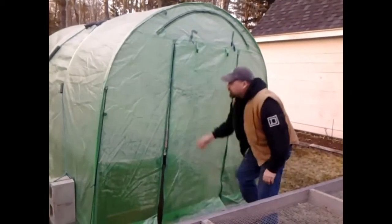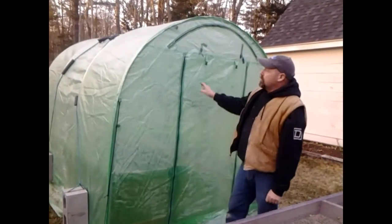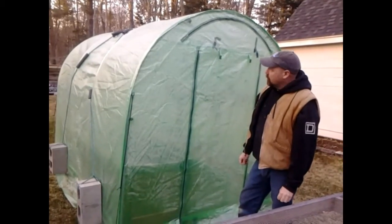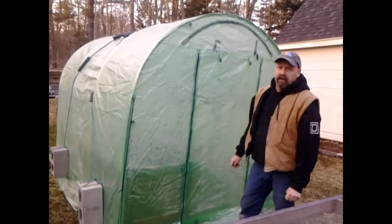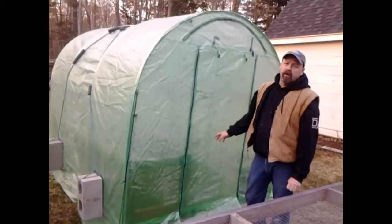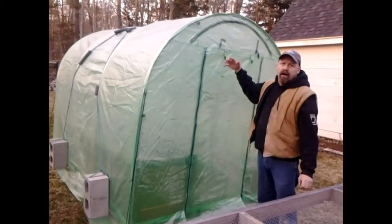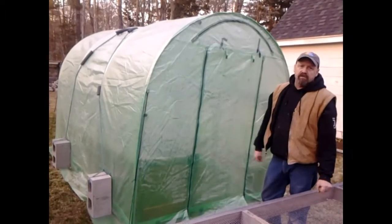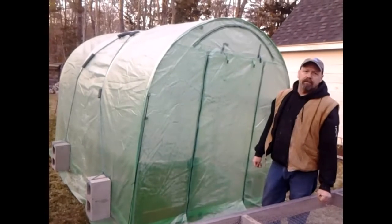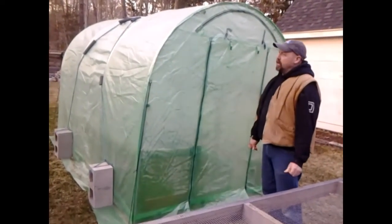And I've got a good tip to help keep this thing in good shape. We paid about $129 for this a couple of years ago. And one of the reasons why it's in good shape is because we take good care of it. So at the end of the season, when you have all your plants out of it and you want to put it away, open up the doors and just let it all air out and dry out on a good sunny day. And then once it's all dried out, pack it up nice and dry. And that'll help keep the moisture out, and it won't get moldy and mildewy. And it won't get sun rot.